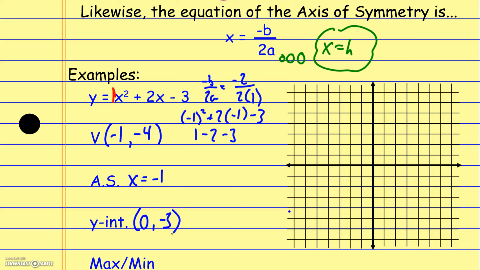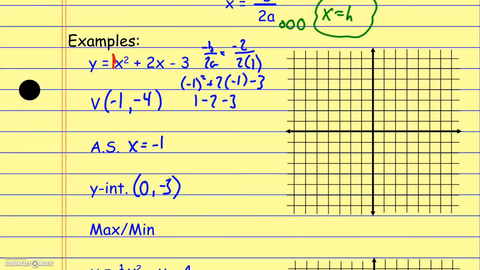And that's always the case when it's in standard form. The y-intercept is going to end up being this value that's kind of tacked on the end, that c value. All right, that's what's nice about standard form. Yeah, we have to look a little bit harder to get the vertex, but the y-intercept is given to us pretty readily. All right. And then the last thing that it asks here is maximum or minimum. Let's graph this thing first, and then we'll talk about maximum or minimum. So let's see. I've got negative 1, negative 4 is going to be right here. I've got the axis of symmetry.